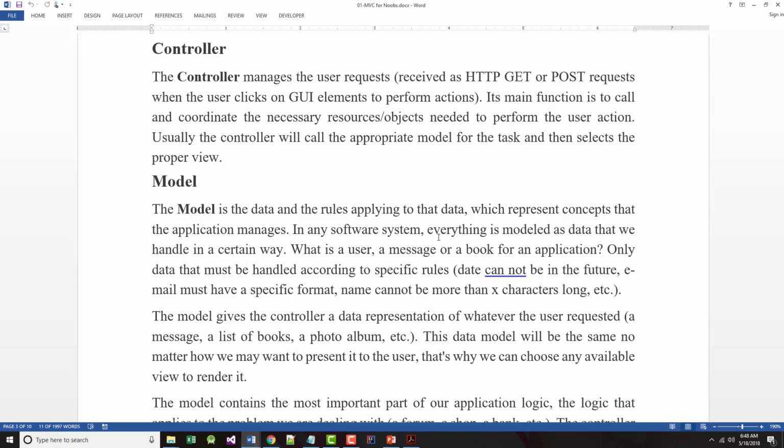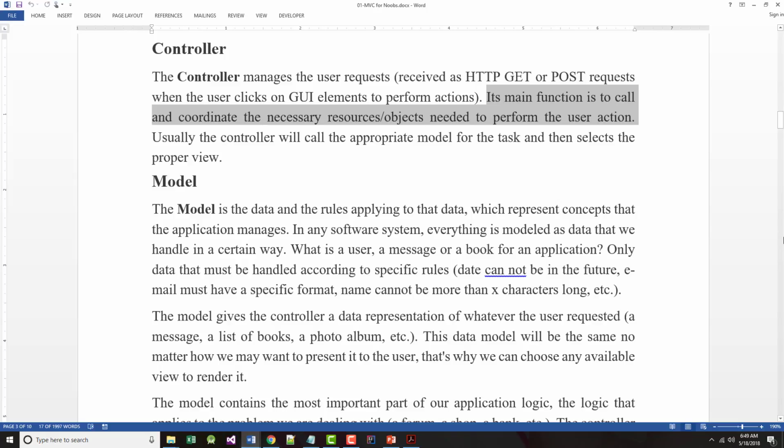As I already mentioned to you, the controller manages the user requests. Notice, and this was also on the previous page, its main function is to call the particular code to do the job and coordinate any communication that has to take place between the model and the view.